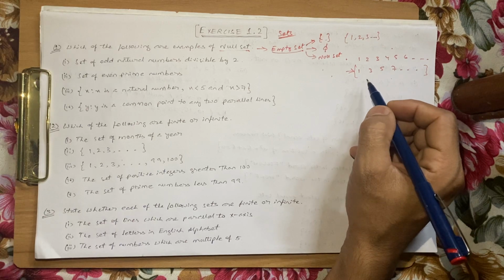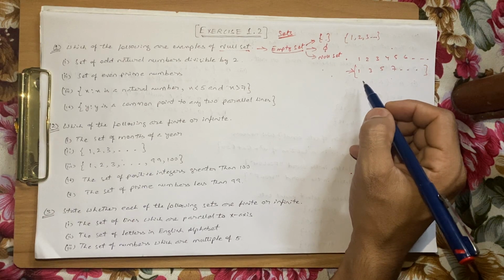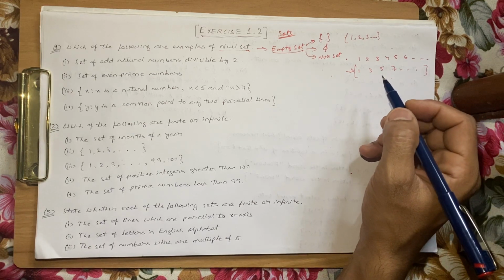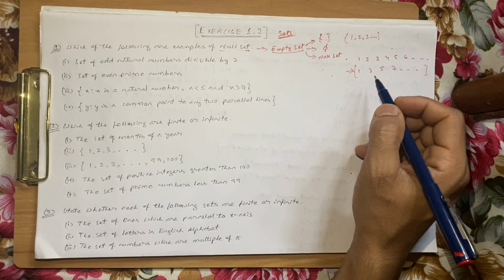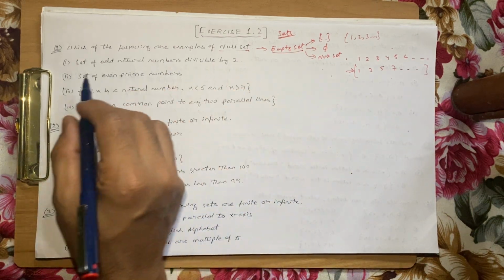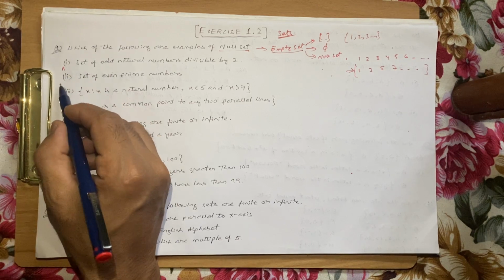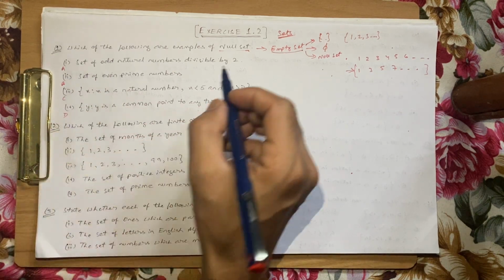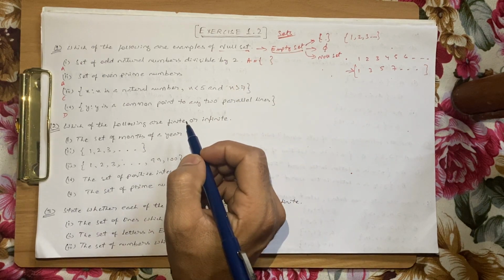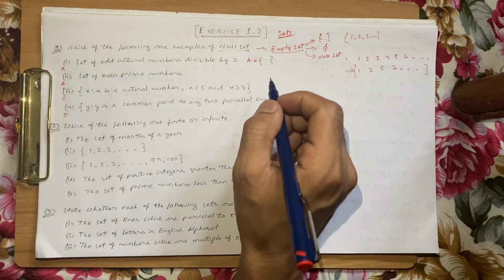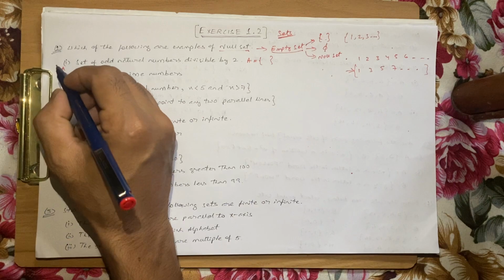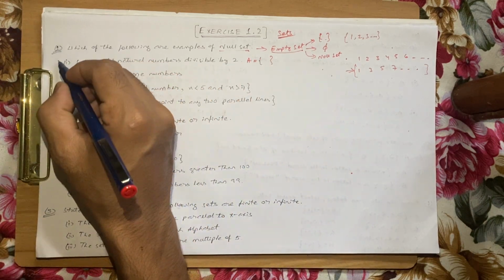Now tell me, is any odd number divisible by 2? No, right? Because even numbers are the numbers that get divided by 2. Odd numbers are not possible to divide by 2. So this set is an empty set, because when we try to write this set, let's say the name of the set is A, then set A is equal to, there will be no element inside it, right? Because there is no such number which is odd and a natural number and gets divided by 2. There is no such element. Okay, so this set is an empty set or a null set.